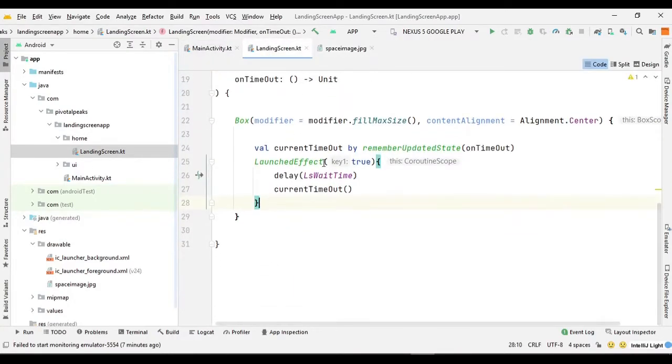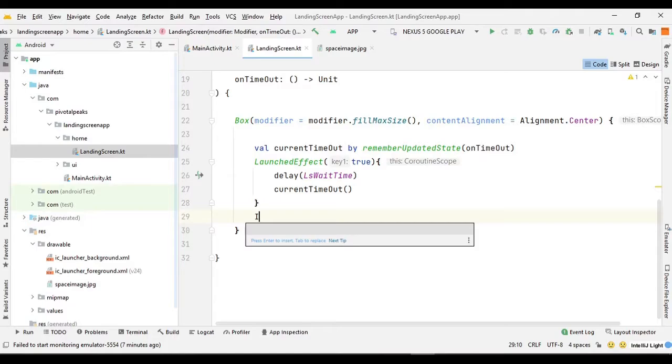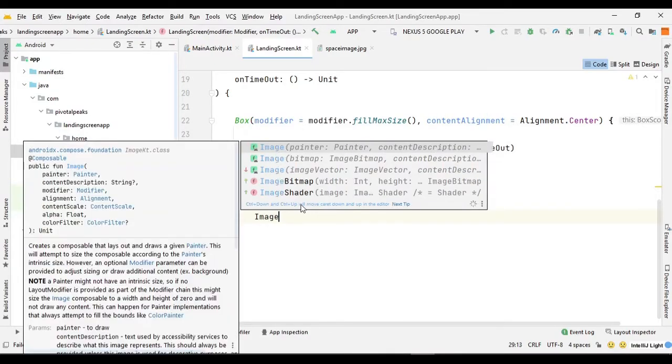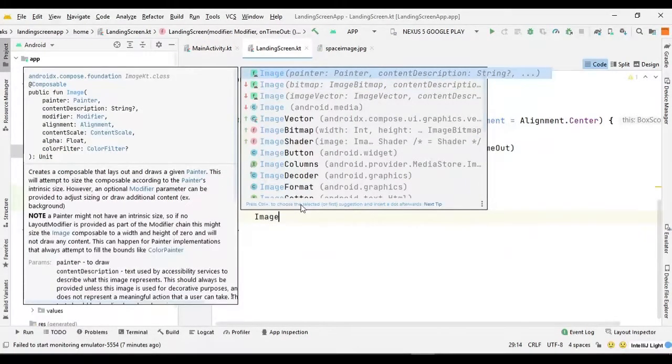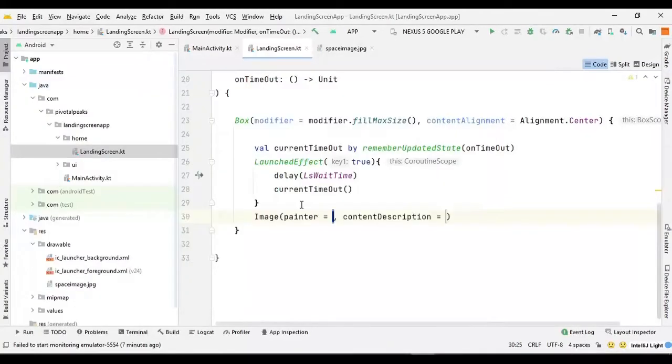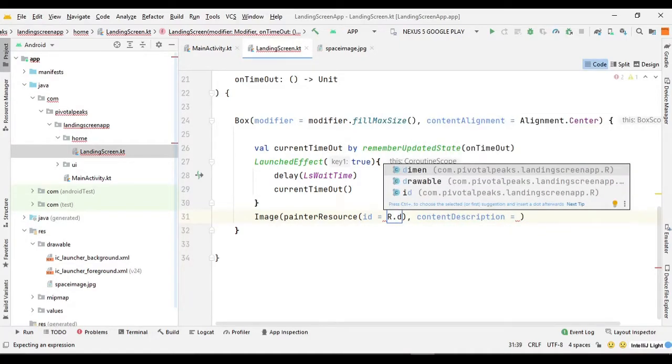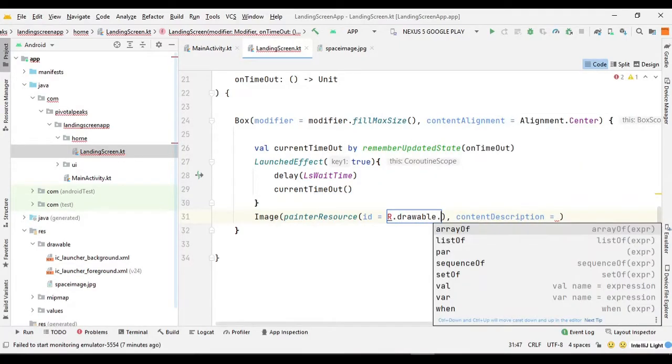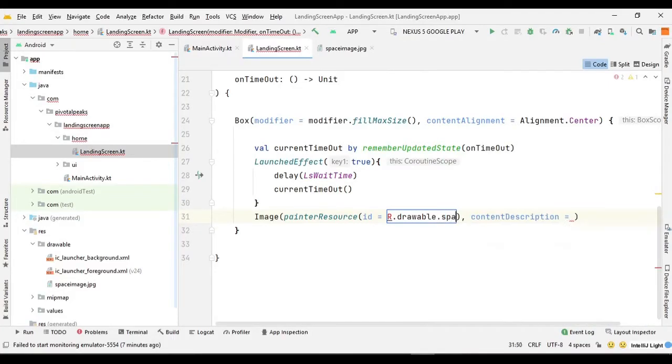And here, after the launch effect, we need to put our image. So we will do just that: Image, and a painter resource, and the id is going to be R.drawable, and then the image name.